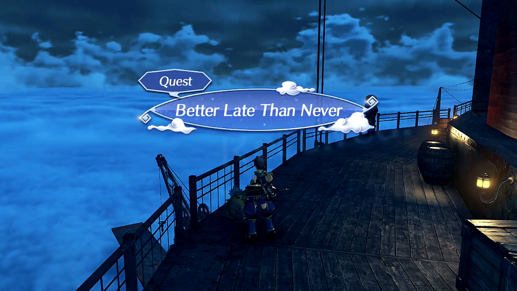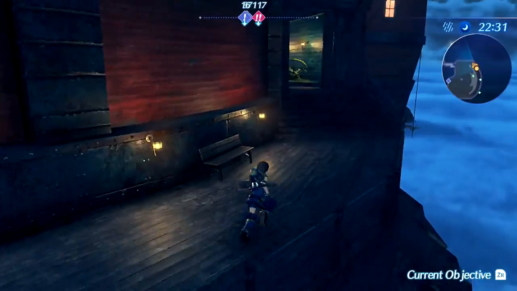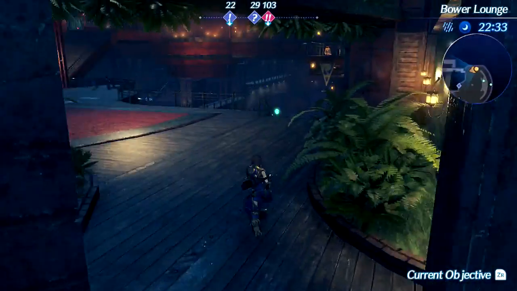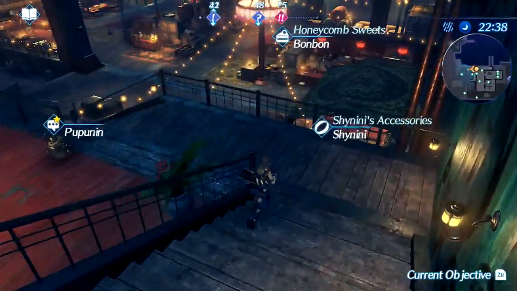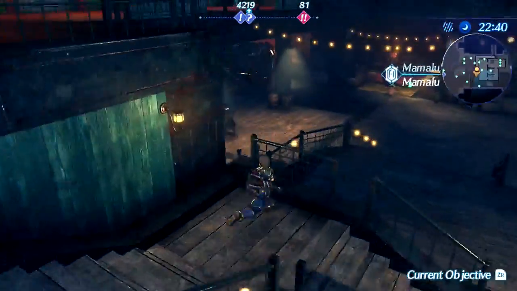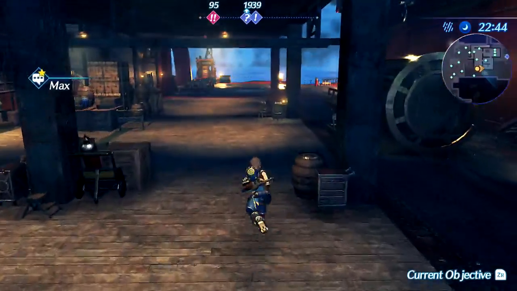And now we have the quest, Better Late Than Never. Let's set that up as an active quest. Yeah, we'll do like a side quest or two, and that's going to be it. And next time we'll be moving on. There's actually two quests. Two quests we need to do.